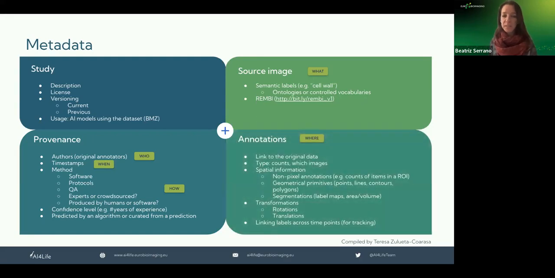And then finally, more detail on the annotation. So what is it that you are annotating and where is this thing? Is there a bounding box? Is there a segmentation mask? What is it that is the region of interest that we are annotating in this particular image? Also, if the image was transformed. There were several days of very deep discussions about these topics.